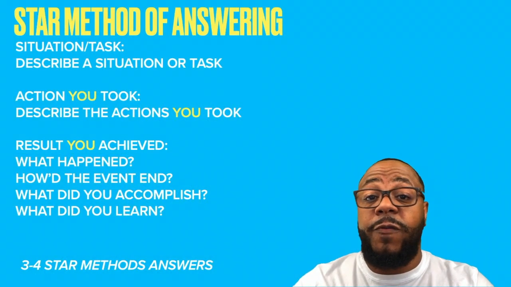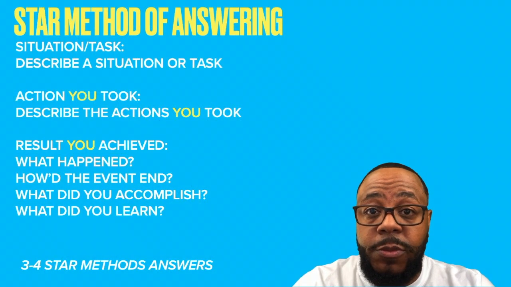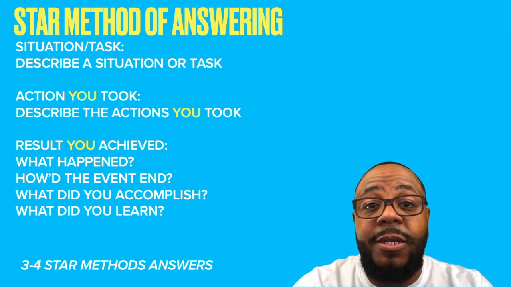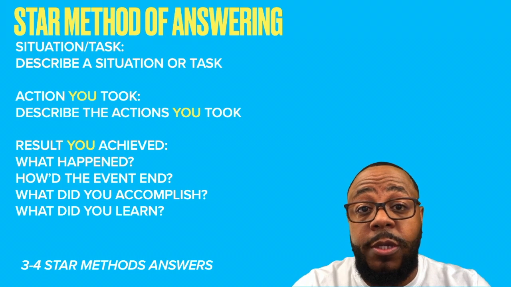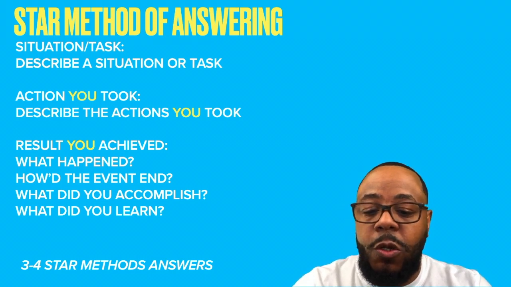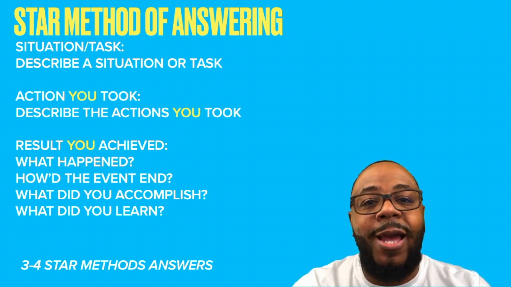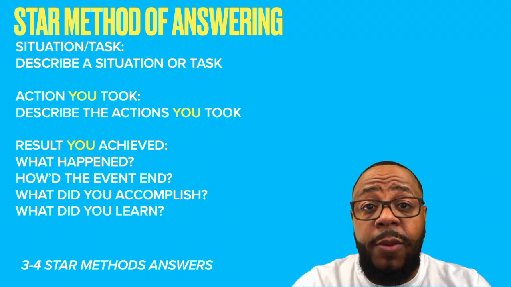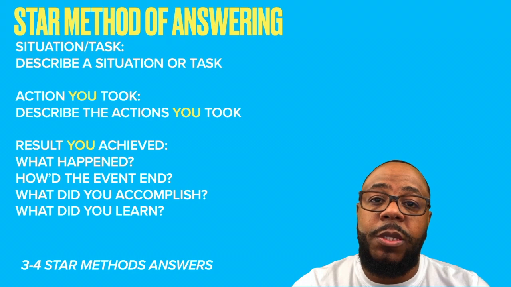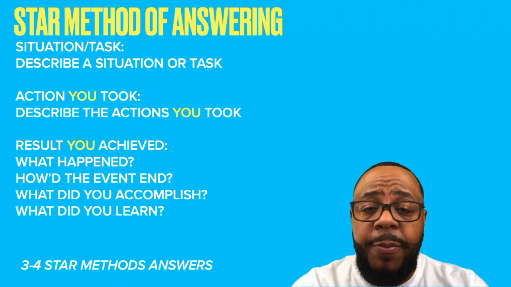So the first one is called the STAR method. That stands for the situation, the task, the action that you took, and the result that came from it. You want to describe a situation or a dilemma at work, or a task that you were given, and then something came up that impeded that and stood in the way of you getting it done or made it complicated.